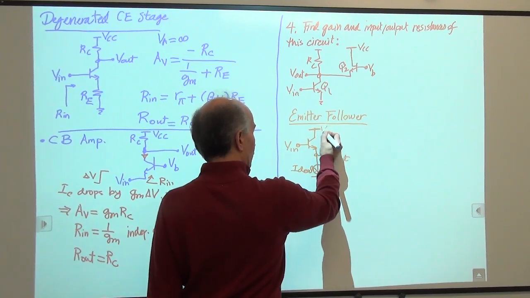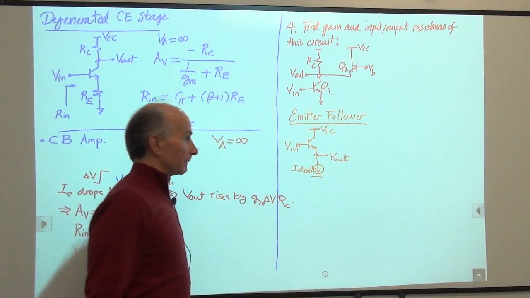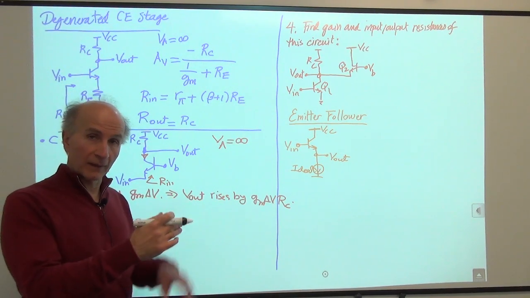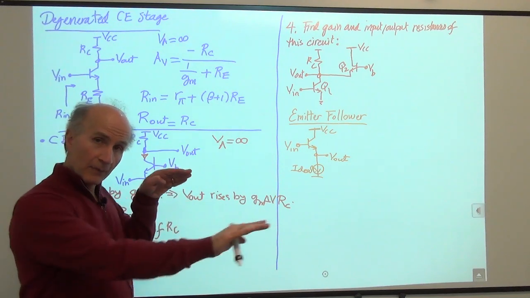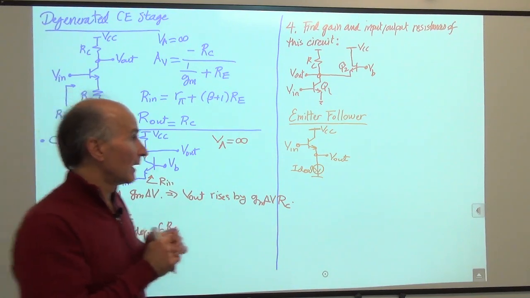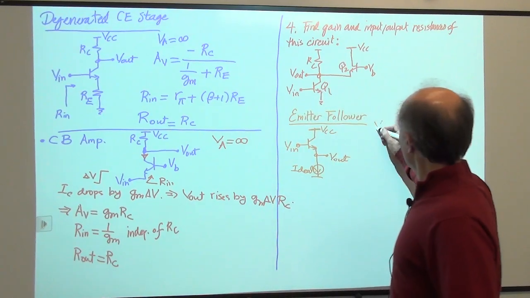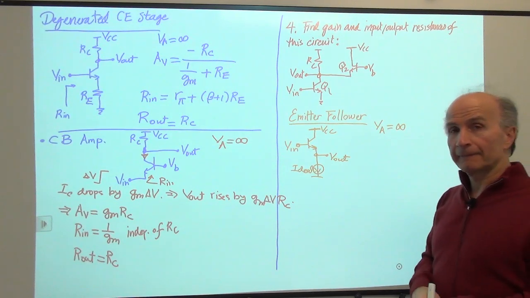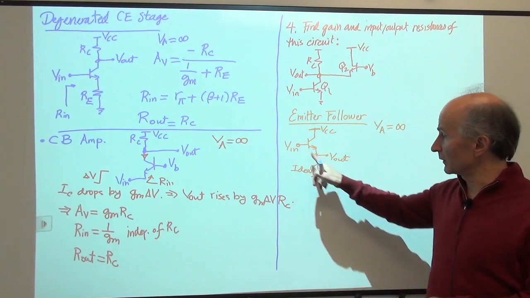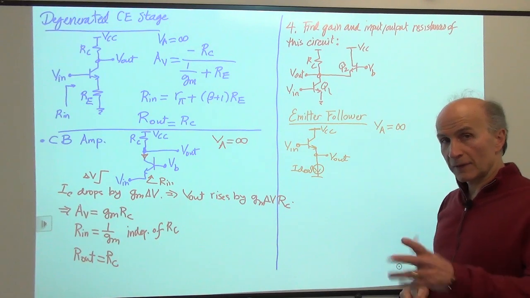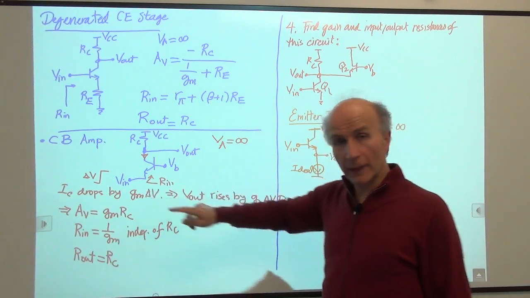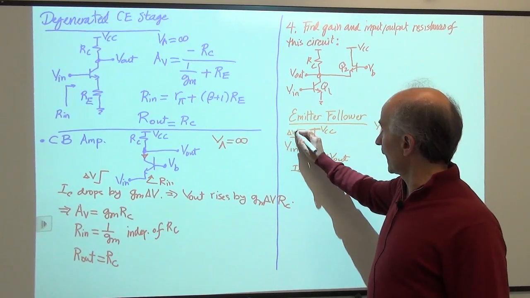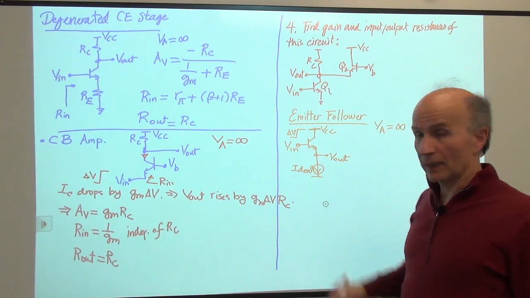And the collector, as usual, goes to VCC. So the way we identify the circuit is by observing that the input signal goes to the base, and the output comes out of the emitter. Let's assume for now that the early effect is negligible. So then what can I say? How much is the voltage gain from here to here? Well, let's just play with it a little bit. Like before, we apply a little voltage step here, delta V, and we ask ourselves, what happens to the output?